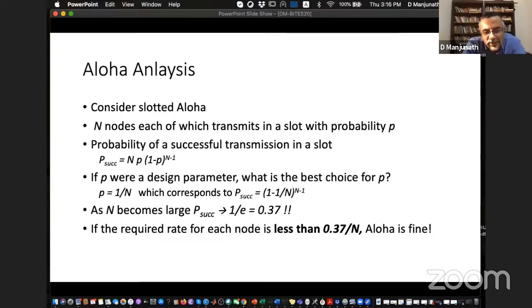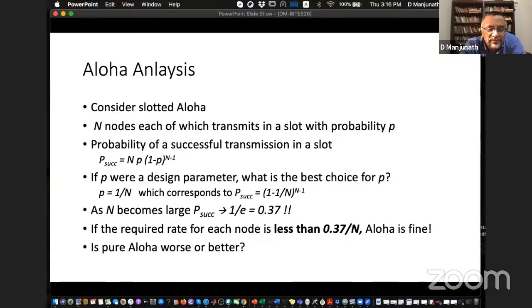So the lesson from here, and this is the only math I'm going to use, is that if there is some randomness in the system, simple protocols like this can actually make it work if there is sufficient over-provisioning of the resources. Meaning, instead of having 1 over n, you lose about 63% of the bandwidth. But if you try to coordinate, you might actually end up spending more, and a lot more things can go wrong. So it's better to have something simple that works, although you have lost what seems like a little bit of efficiency.